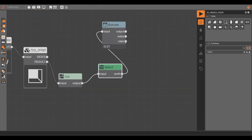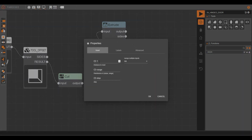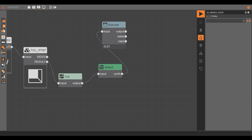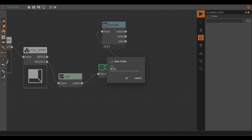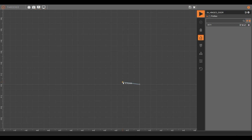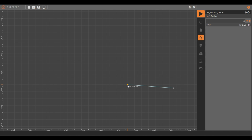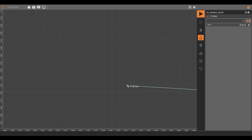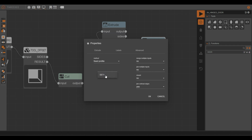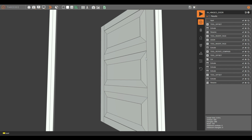Let's make another here in this cap. I will make another inset of, let's define a profile. Detail 1. This profile will have something like this. Okay. Here in this cap, I'm going to make an extrusion, this time with a fixed profile. Detail 1. And this is the result.